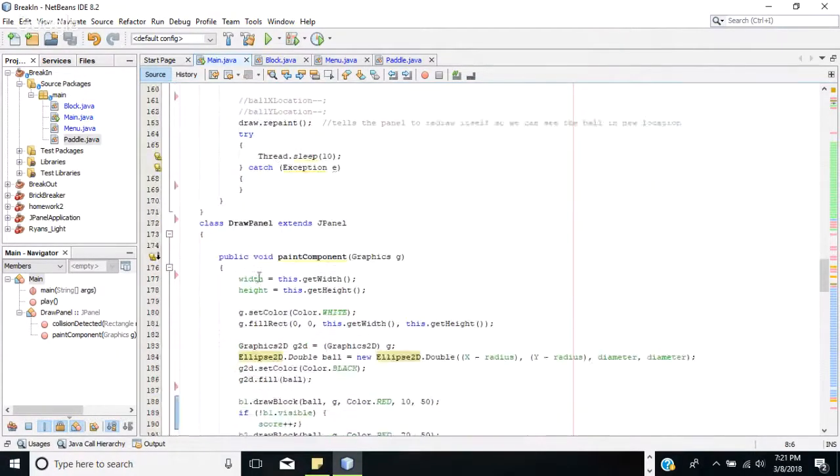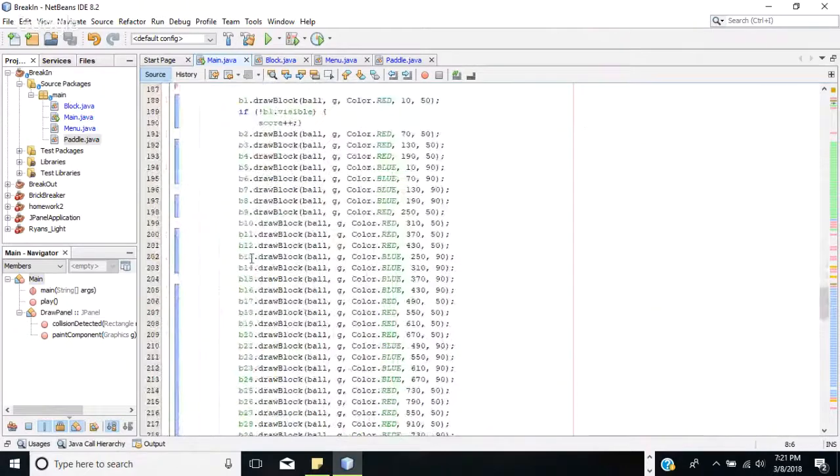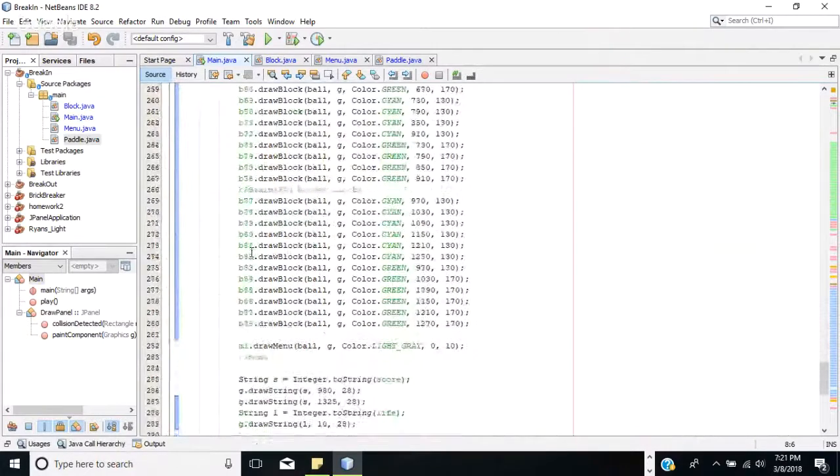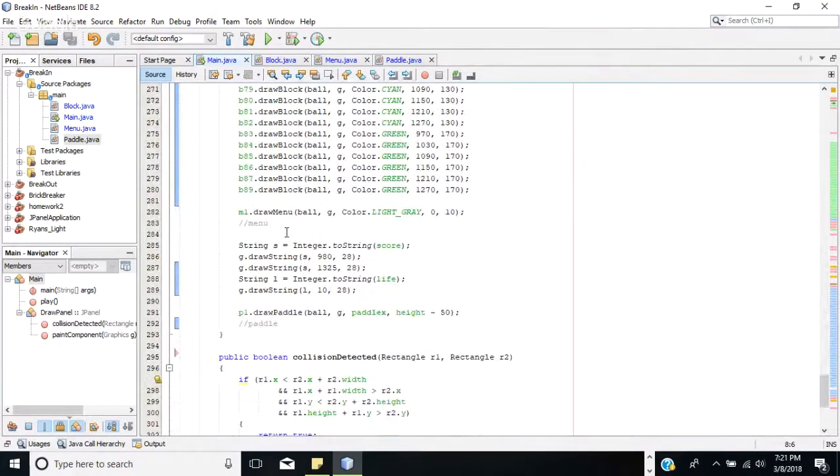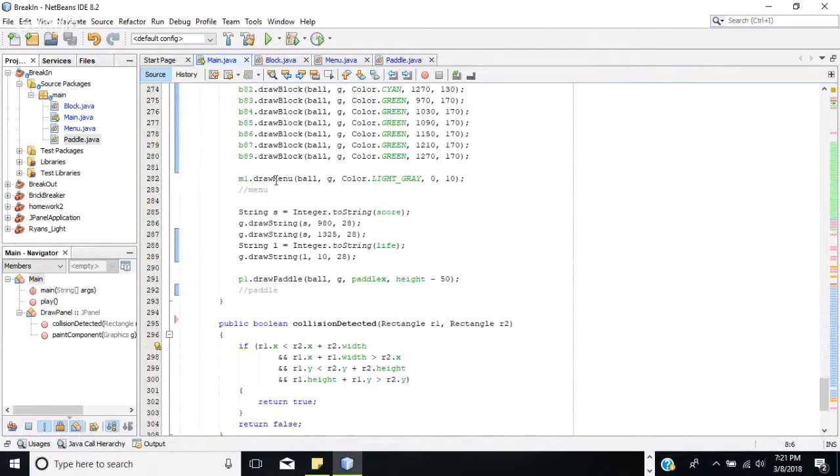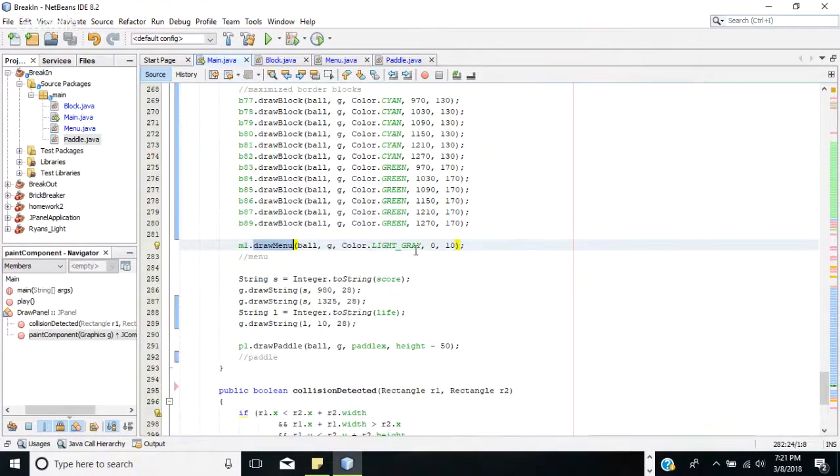Repaint, panel, blocks. Oh wow. There it is, draw menu. Oh, okay. Here it is. So what you're doing is you're passing it 0, 10. I don't know why you're doing that. But let's just erase those two last things because we know it's always 0, 0. Okay, so erase those and a comma. Right, and let's go fix the methods so that it doesn't take them.